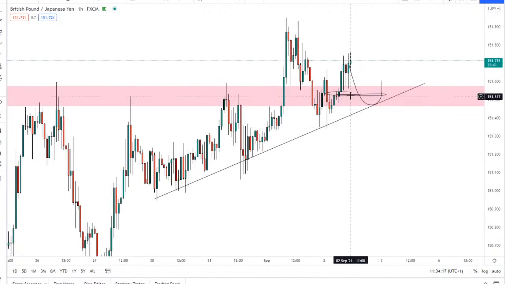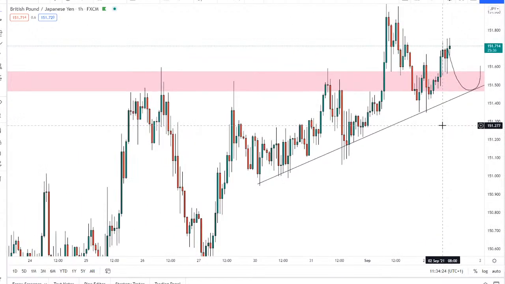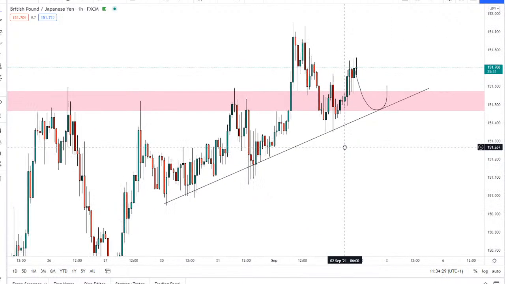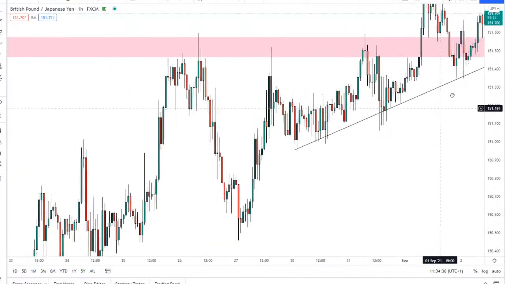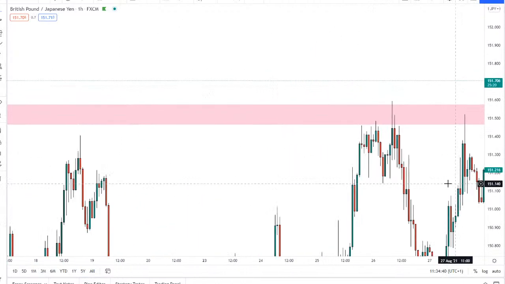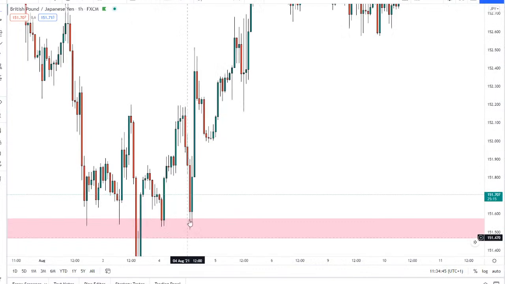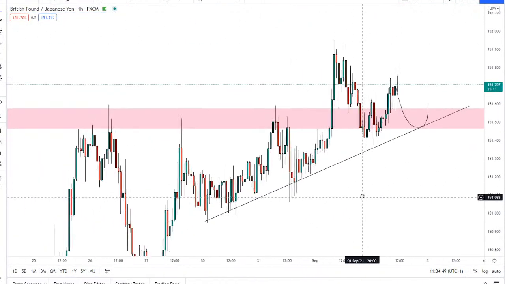I might not do a full position into the trade, because I have come into this week looking for sells, and I still do stick with that bias. Not just because I'm being ignorant and not accepting the fact that price could go up. It's just because I've got a plan and I want to stick to it. But with this price action here, I think buys will be looking good for pound JPY, because we've got this level of support here. If you scroll across, you can see all these wicks coming into it. A really nice move to the upside. And price is looking bullish on the higher time frames as well.